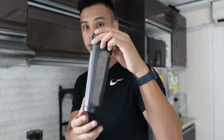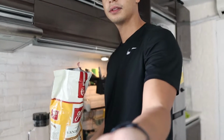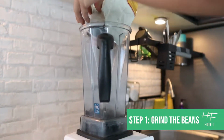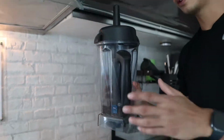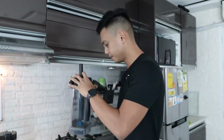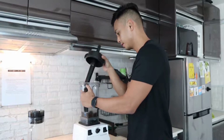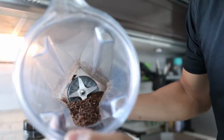And a sieve right here. So the first step is to grind. I prefer real whole beans. Don't worry, I just sanitized my hands. Step one, grind the beans. You could use a manual grinder. Then I stop it because I don't want it to be too fine. Then I shake it out a bit because sometimes the beans get stuck at the bottom. There you have it. Fresh, coarse coffee beans.